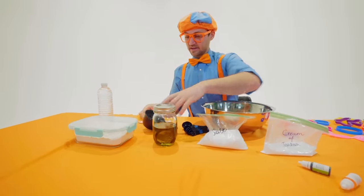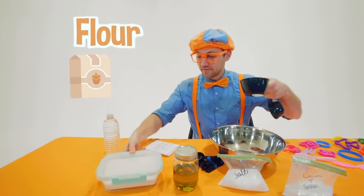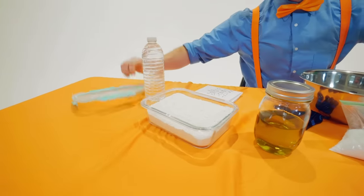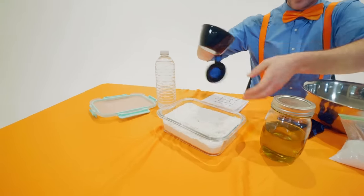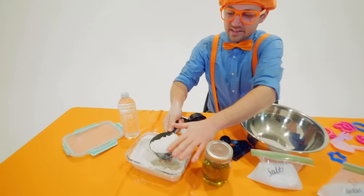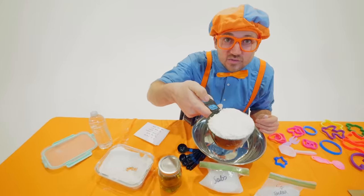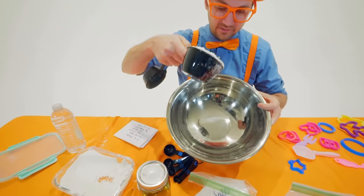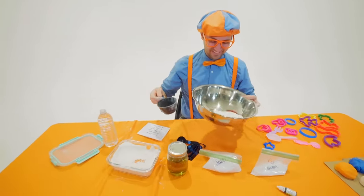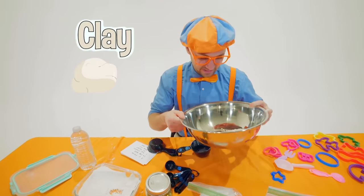All right. So first, we need to start with 1 cup of flour. Whoa. Okay, let's open this up. There we go. And it doesn't need to be exact. Yeah, that is 1 cup of flour. Here we go. Whoa. Wow, that is a great base for the clay we're making.